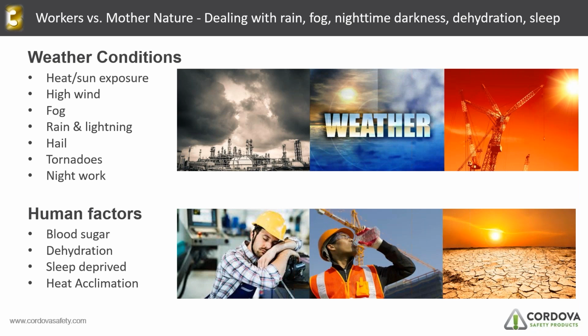So again, if you can hear thunder, you might have it in your action plan that we head indoors until the threat is passed. Again, tornadoes, whatever the possible severe weather for the environment you're in, just draw out a plan and have it as part of your emergency action plan. So you're giving people guidance. Otherwise, like I said, you can expect them to wait too long.